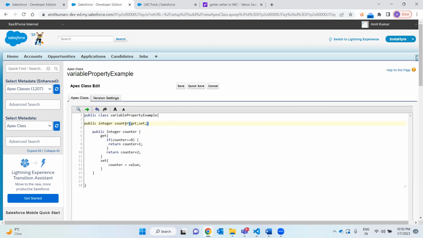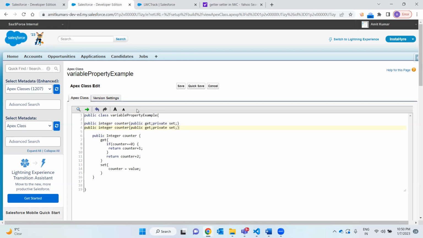If you see this line, it is basically a variable, right? And it has a getter and setter. Inside the getter and setter you can also define the access level, for example public and also private. This means the variable can be accessed publicly but can be set within the class only. So all these things are there in Apex also. I think you must be knowing this.